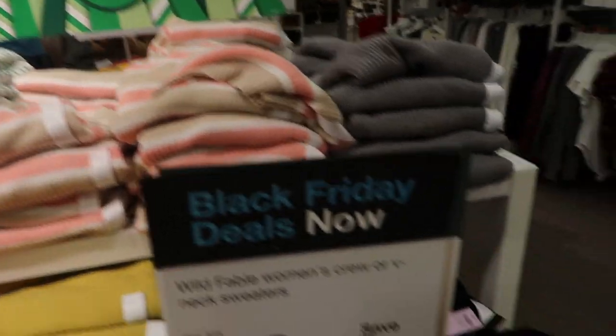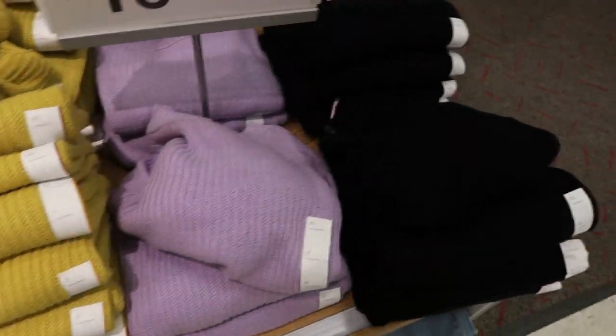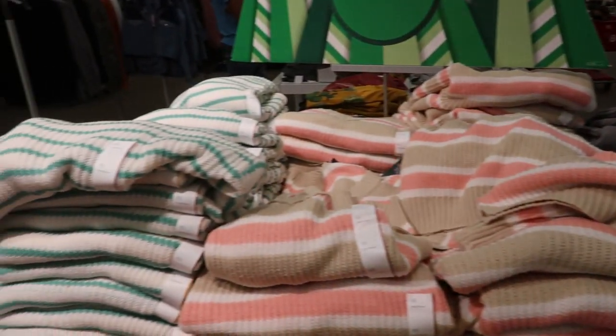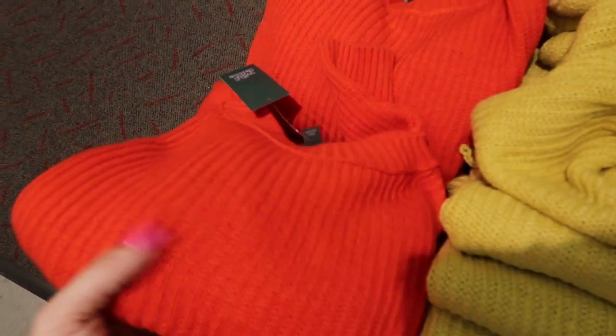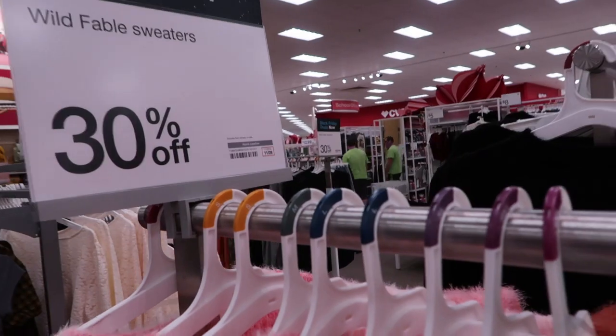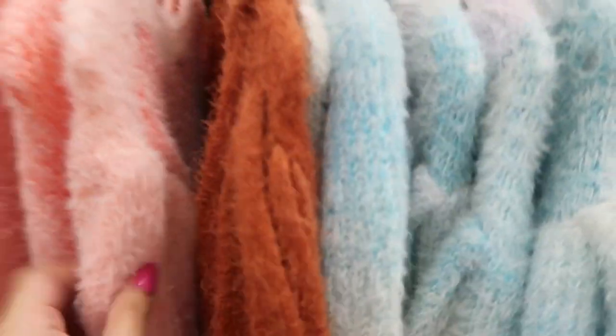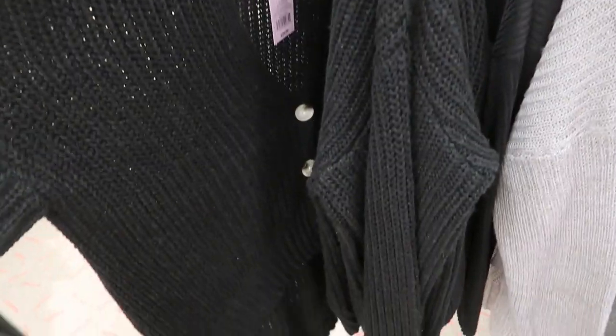This one is $27.99. I've shown these sweaters before but they're only $10 on sale until the 28th — lots of colors including red, pea green, lavender, black, gray, and stripes. Really nice for that price. All of the Wild Fable sweaters look like they're 30% off — short sleeve in blues, grays, solid blue, blue stripe, rust, and pink.